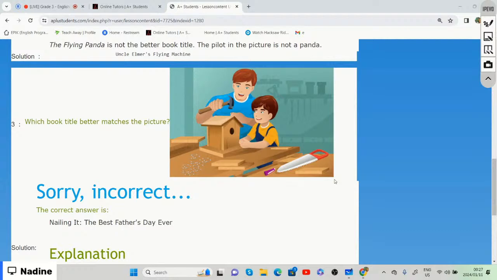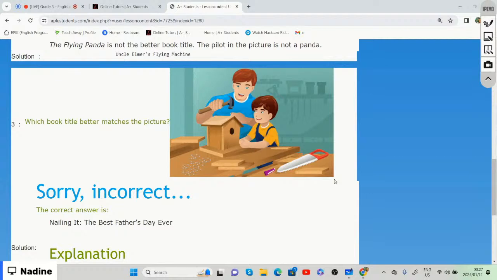All right. So basically, if we look at the picture, we can see it's a father and a son, and they're building some cage, maybe for a bird. The dad is busy knocking nails into this little cage they're making.